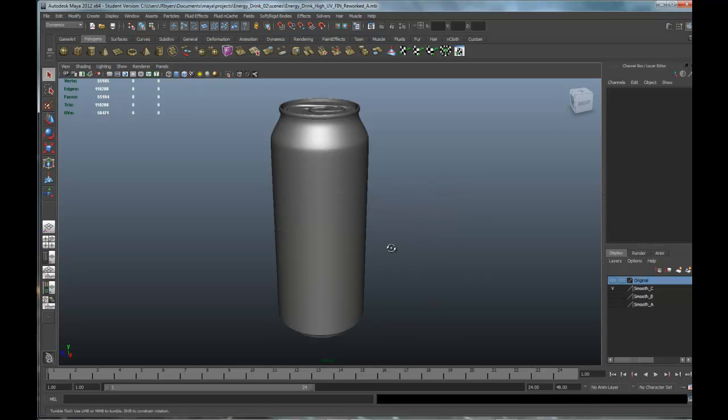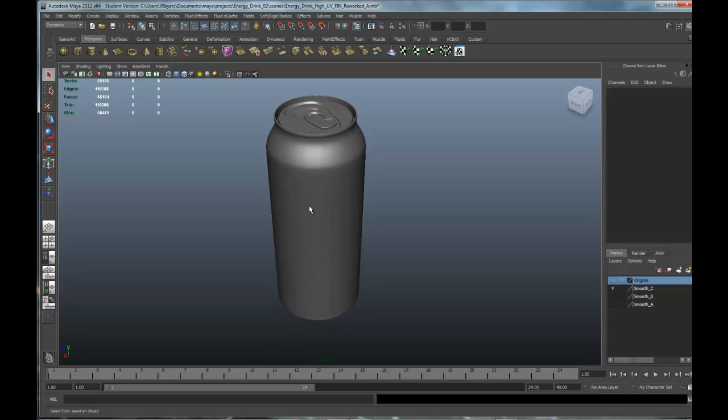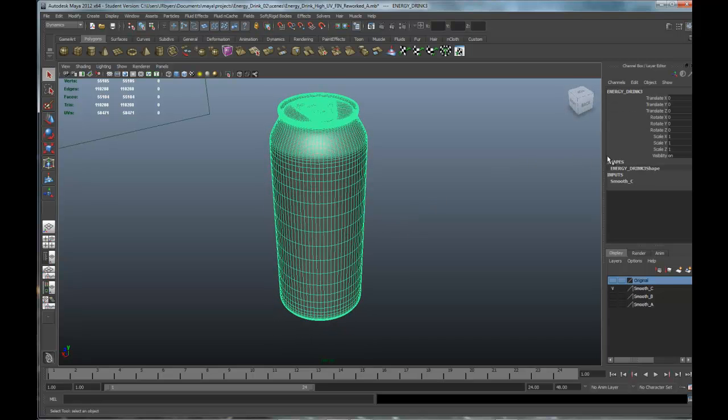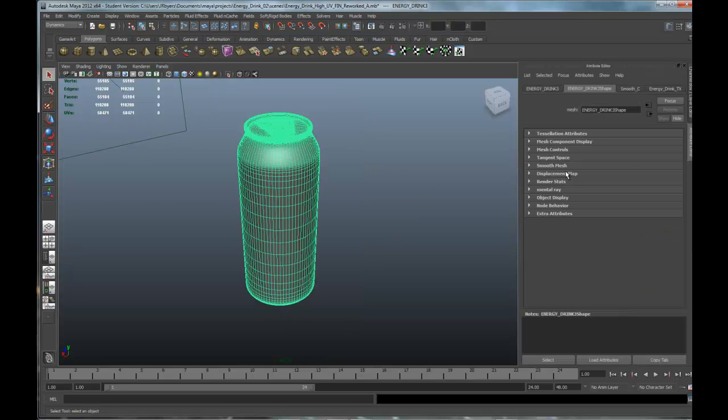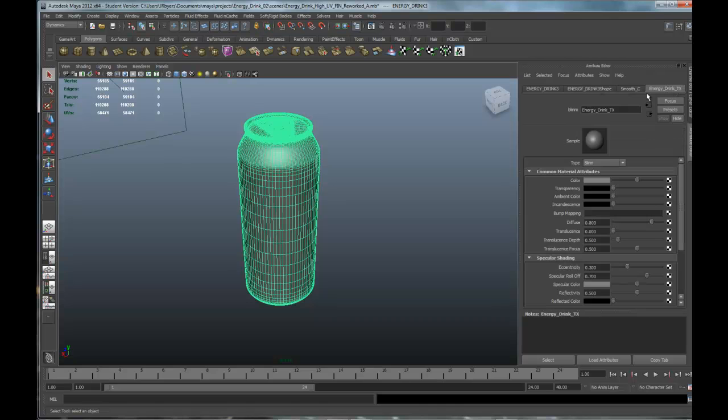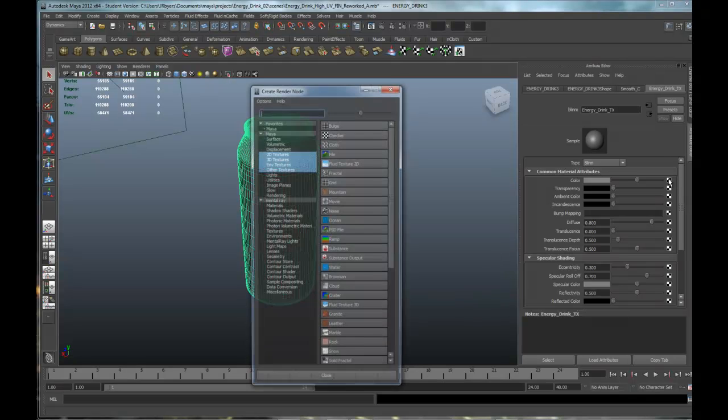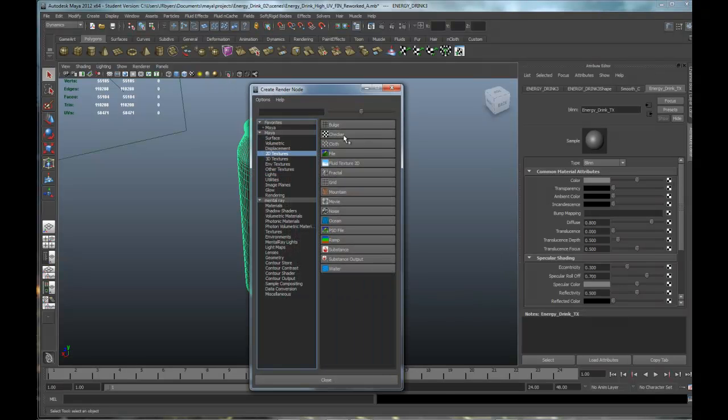Once that saves, we'll put a checkerboard on there and check everything out. I've already got a blend on it, so I'm going to press Control A. I've got a blend that I renamed Energy Drink Texture, and I'm going to go into Color. I'm going to do a quick checkerboard.